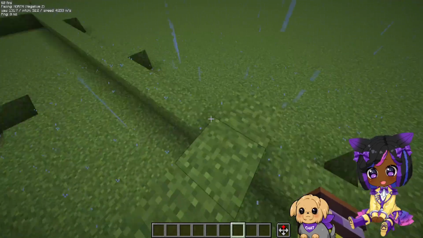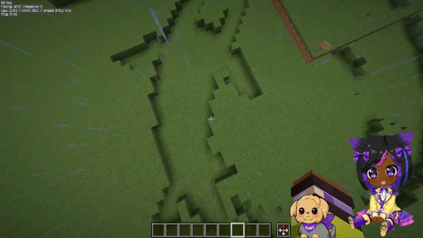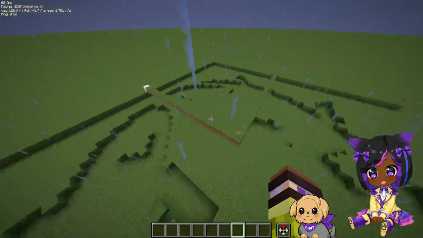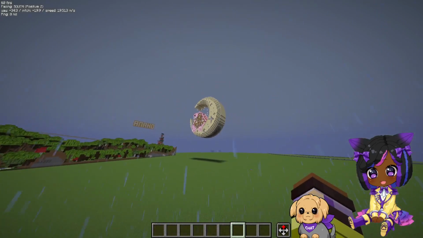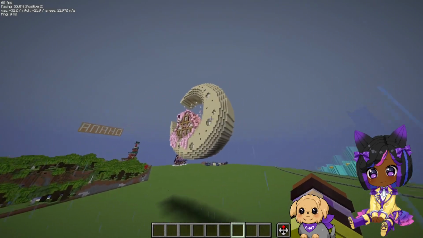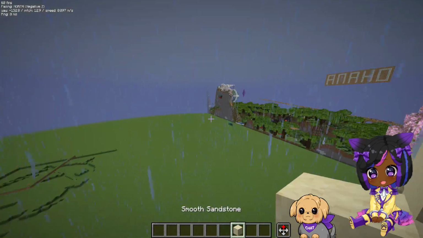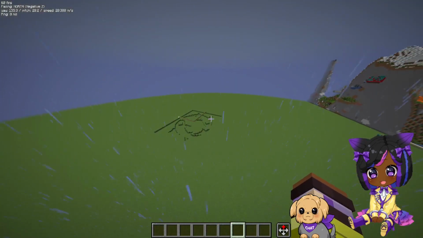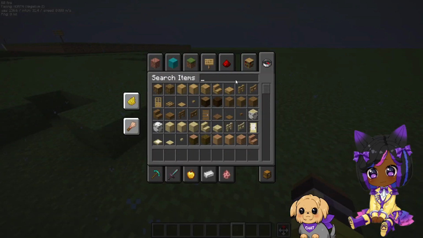And so I was thinking like the black side will be black stone. The white side would be, what is this? Is this calcite? Nah, it's smooth sandstone. I'm thinking calcite. Hold up. Because it's the white I think I want.